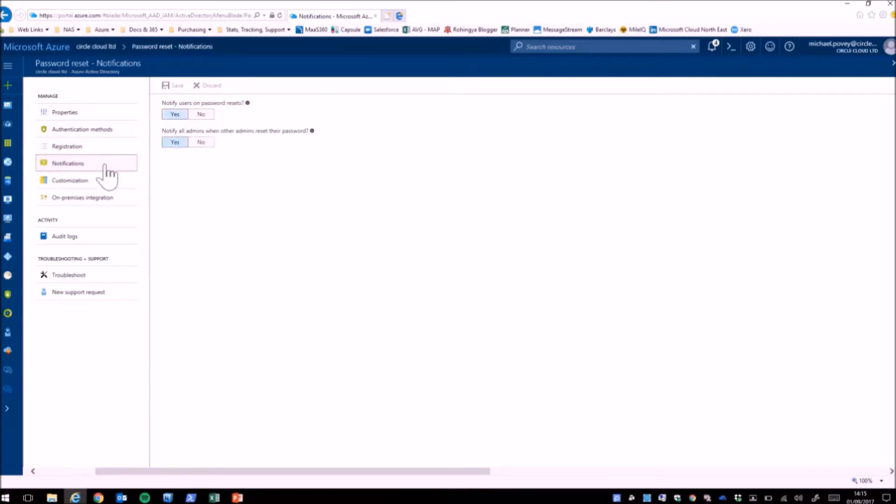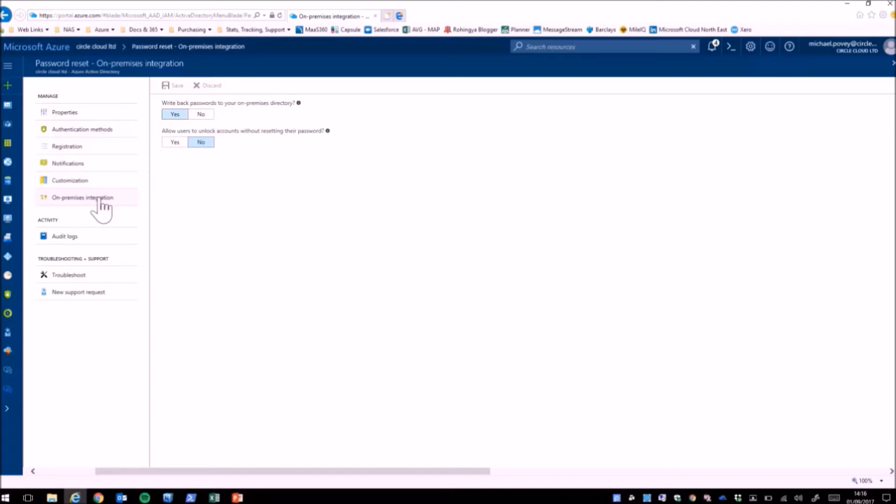Who wants to be notified when a password resets? We'll notify the user, obviously as an additional piece of security in case somebody else has tried to reset the password, and we'll notify the admins. You can apply a custom link which is displayed during the password reset process. So do you want that to be a URL that takes into a website with more information about your company or IT department? Or do you want that to be an email address? So we put an email address to our support desk.